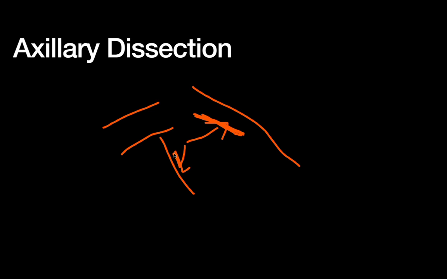Once you've done that, work down and hit the border of the latissimus — there shouldn't be anything important laterally from the skin edge down to the lat. From there, use those known structures — the lat and the pec — to work superiorly toward the very important axillary vein. Once you've dissected out the axillary vein, you can anticipate that the long thoracic nerve will come from a medial-superior angle and run down, and roughly halfway down you'll expect to find the thoracodorsal bundle.